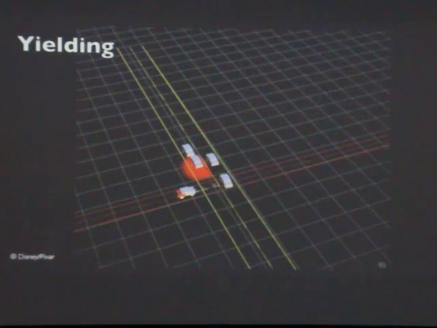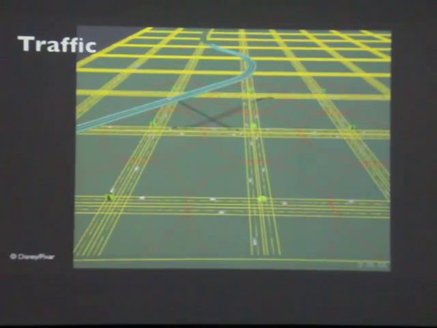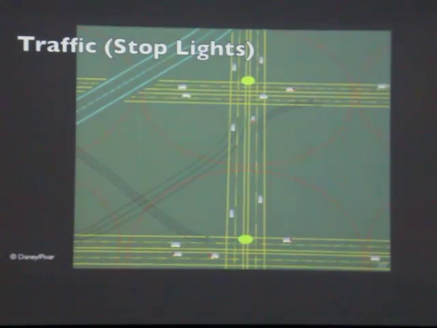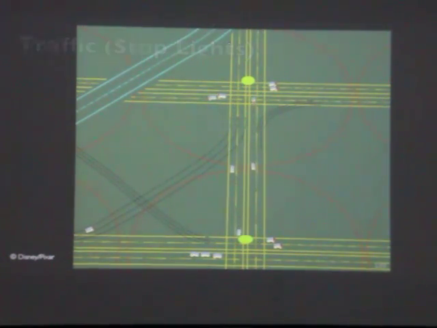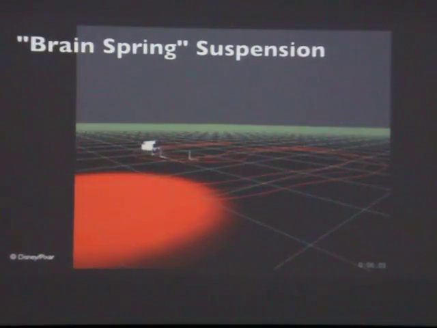Some people more like to go left, some more like to go right. Yielding, good for intersections. And for traffic, we did actually create a traffic light system for orderly flow of traffic. And actually it was really interesting. We looked at lots of reference for real traffic to look at this. And roundabouts, England has lots of these things. So we worked a bit to make sure that those were going.